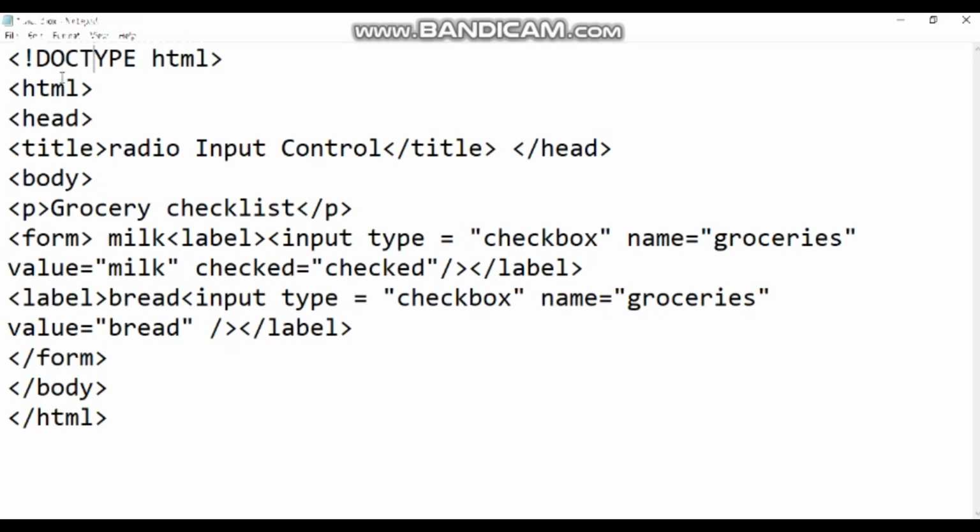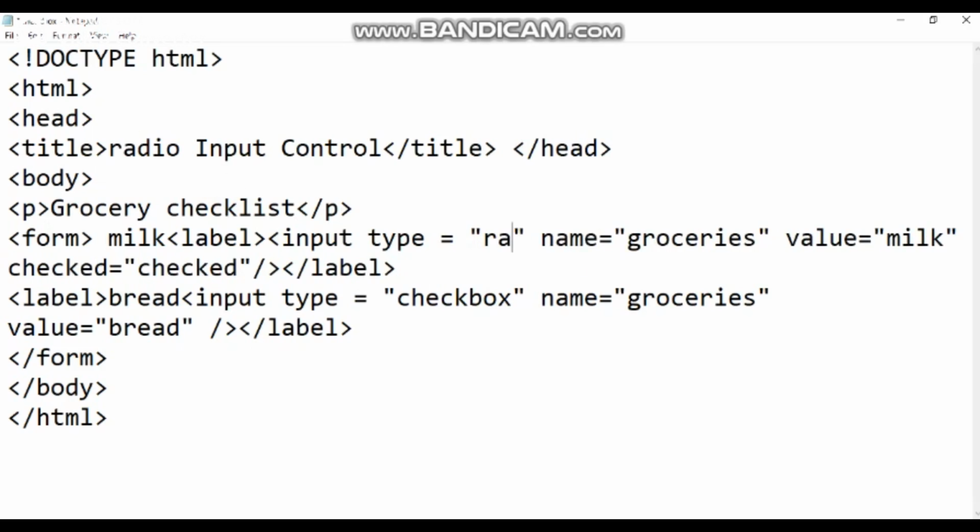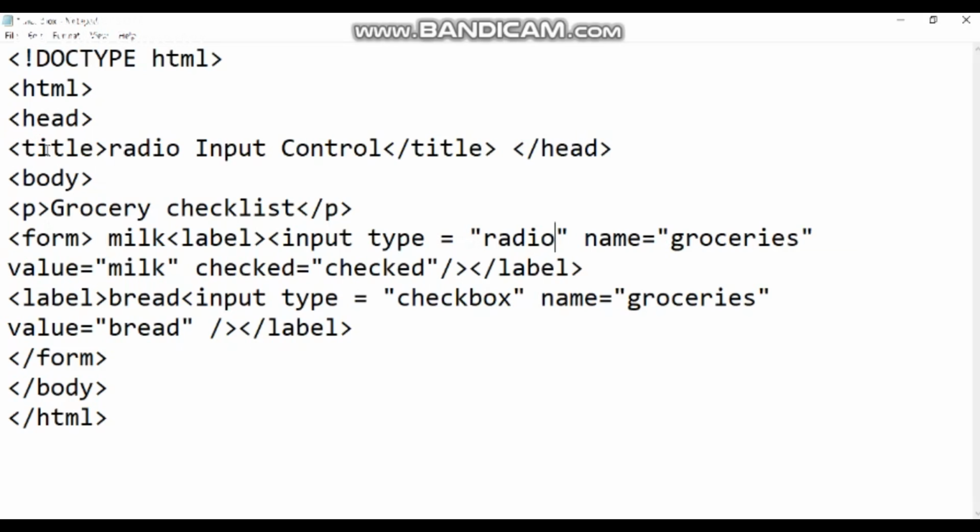So in checkboxes we can have two of them ticked or two of them unticked or one ticked, right? But in radio buttons we cannot have two buttons ticked at the same time. So that is the basic difference of radio buttons and checkboxes. So the type value for radio button here once again is set to radio. So we want radio kind of control, it is set to radio.